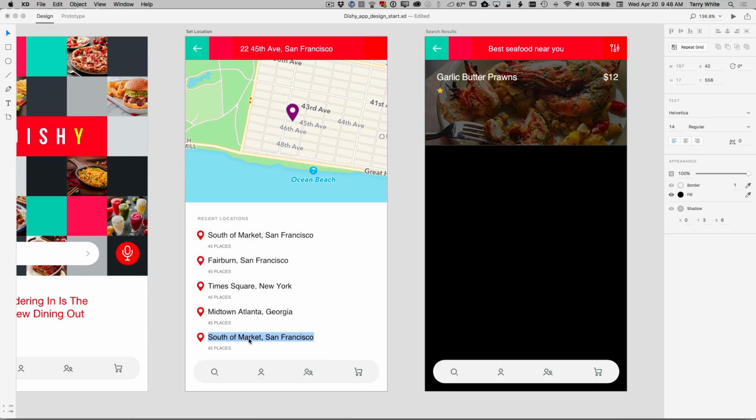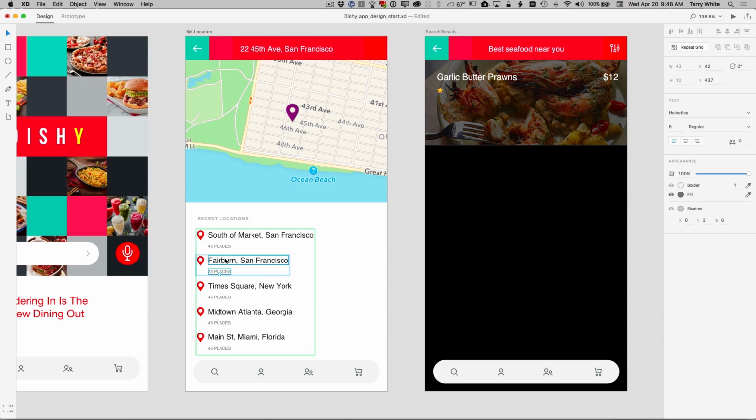and let's see what else. Where else would be a good place? How about Main Street? We always use Main Street. We can't think of anything. Main Street, Miami, Florida. All right. And of course, I would also, just for the sake of time, I'm not going to do it, but I would also go and change all of these so they don't say exactly the same 45 places. So maybe this one be 23 places, so forth and so on. But you get the idea.